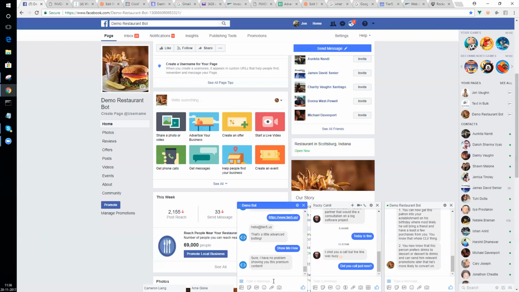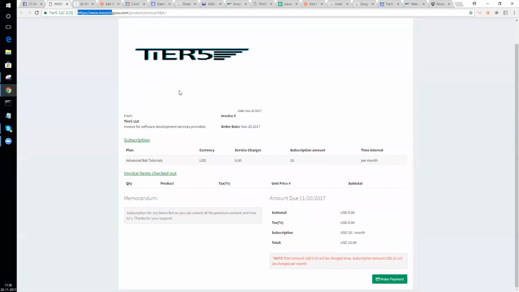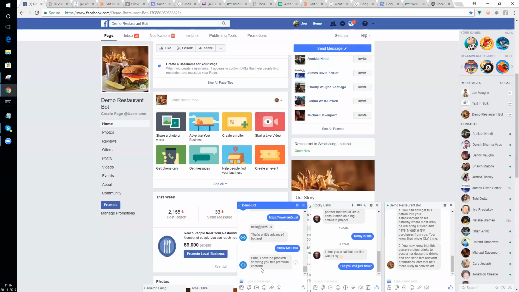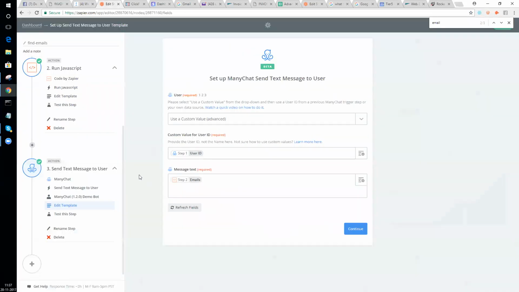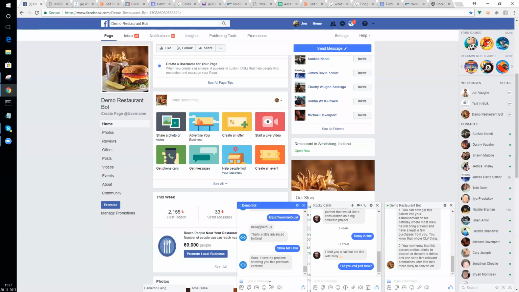So now the bot is actually a membership bot where he has a bunch of premium content, and that content is only delivered to people who have actually paid to have access to it. He didn't actually give you the content because I physically have not made the content yet to put in there. I haven't recorded the demo on how that find emails is all set up. But you can see this bot has just turned into a paid membership bot where you can put your content inside the bot, and people can ask you for the content just like this guy did.